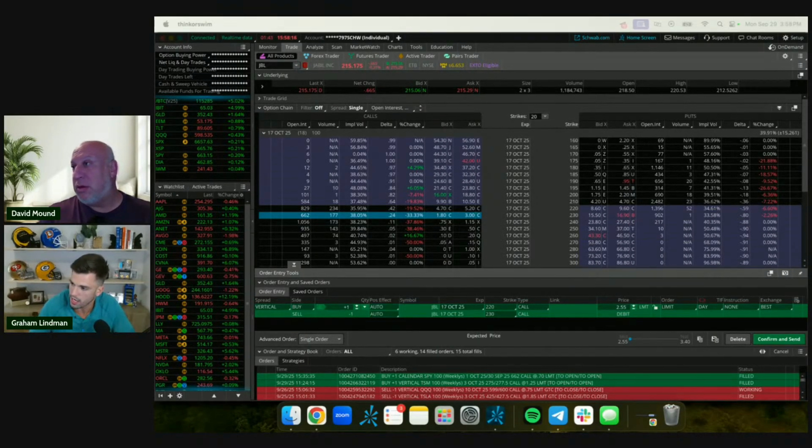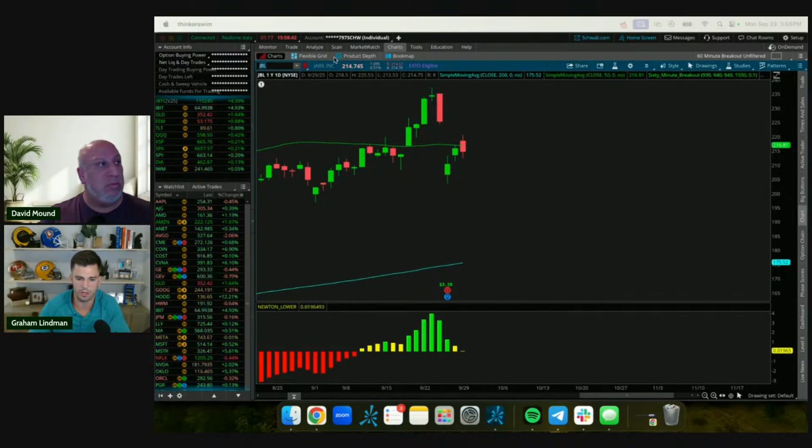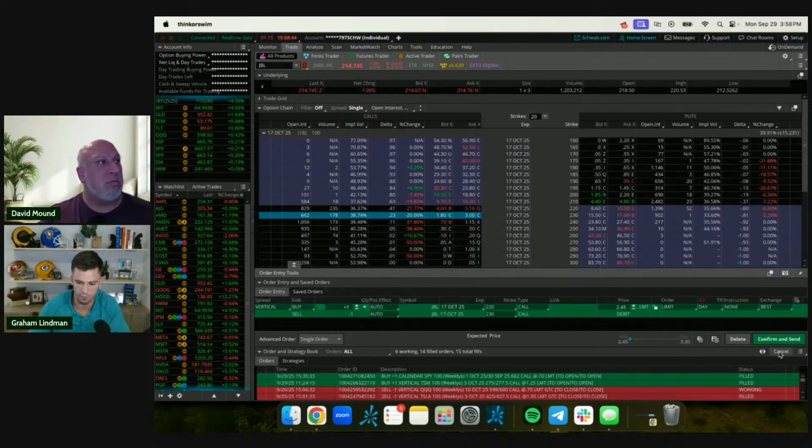It's currently trading at a net debit of 255. The max ROI on this one is like 300%, but JBL would have to get above 230 by expiration day. So expiration day is all the way over here. It would have to get above 230, which honestly, it very well may do. So maybe if you take two contracts, put a target on one, let the other run. But what I'm going to do here is place my order. It's at 245 right now. I'm just going to set it at 250 and let it sit there.